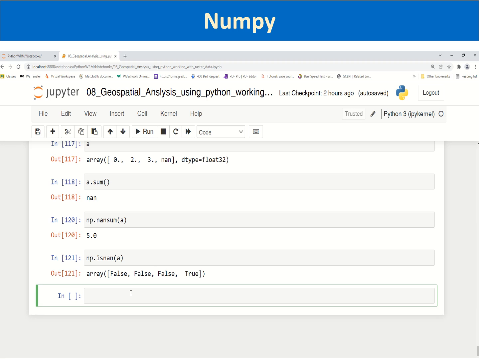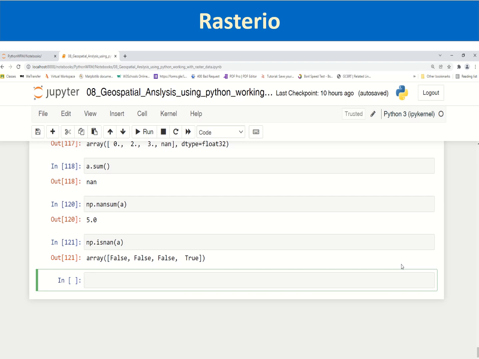Let us work with another package for dealing with raster data, that is Rasterio. Let us see some examples of handling raster data. We will make use of a third-party package, Rasterio, that we installed on the first day using the Conda installer. We will only see basic examples: how to read raster data, how to read it as a NumPy array, and whether we can make use of the NumPy array functionalities we have seen to do band math and other mathematical operations. You can further go to the Rasterio website, check the documentation and examples, and run them on your Jupyter notebook by making suitable modifications.